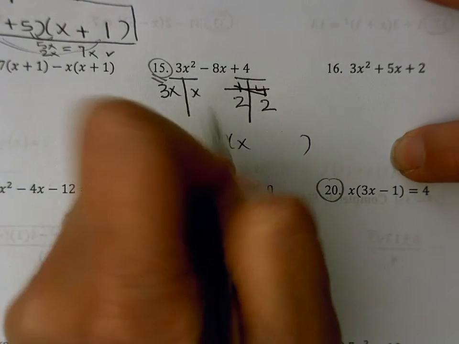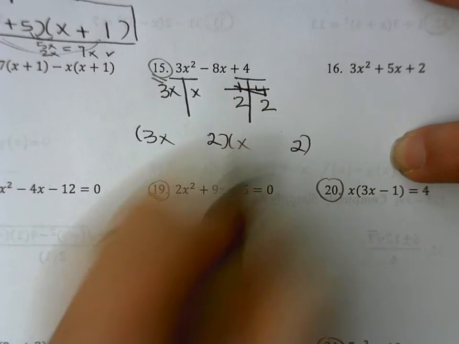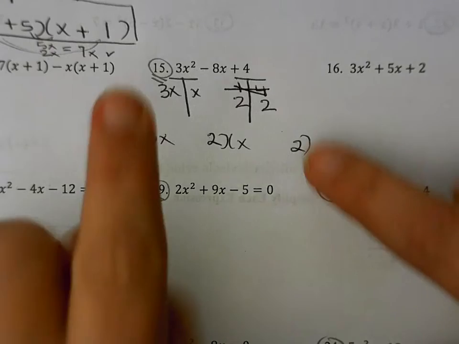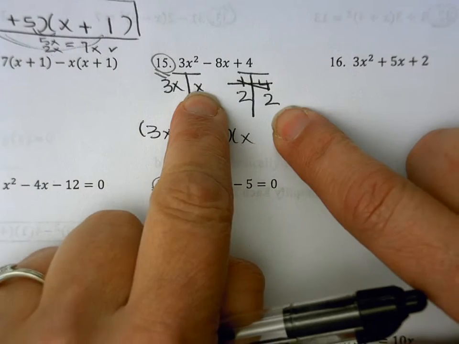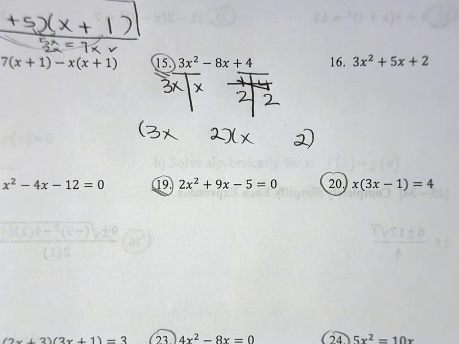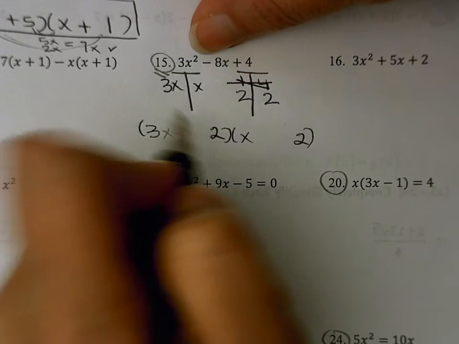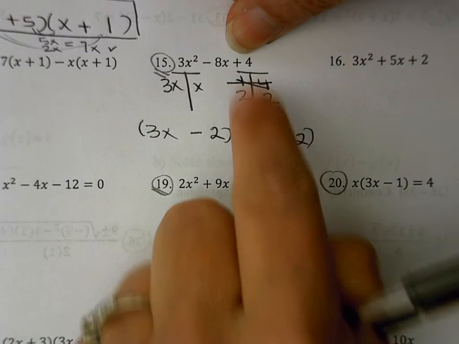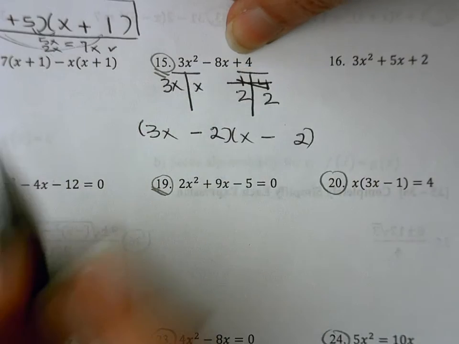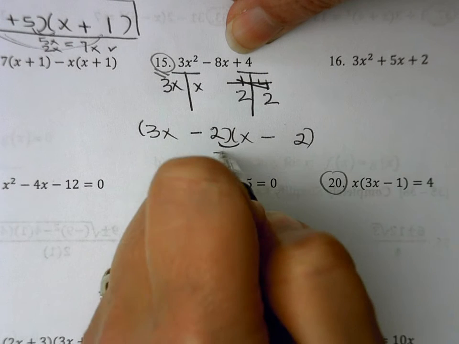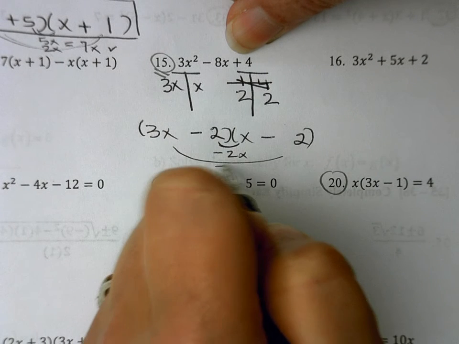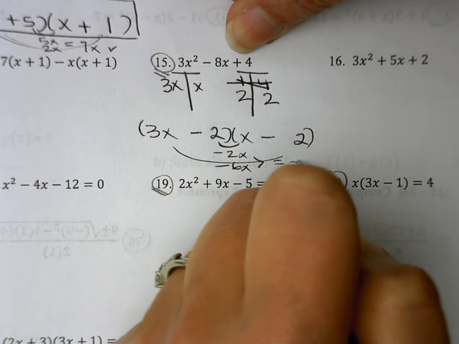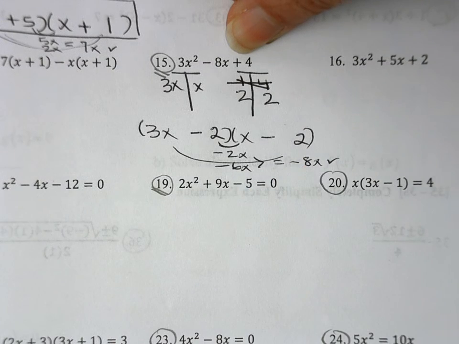So because they're the same, it doesn't matter which 2 goes where. And then this will give me 6 and 2, so 6 and 2 will give me 8, but I need it to be a negative 8, so I need both to be negative, which has to work, right, because I need to get a positive 4 when I multiply. And then do a quick check, so that's negative 2x. And then negative 6, and then that equals negative 8, so I know I did that right.